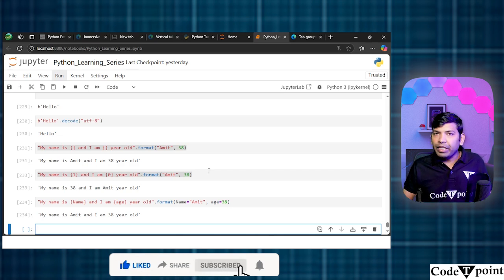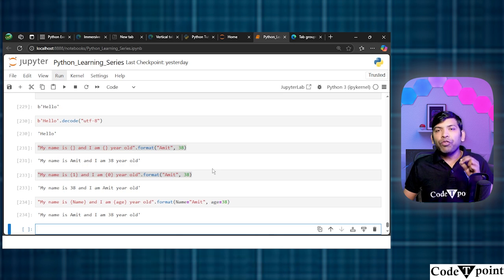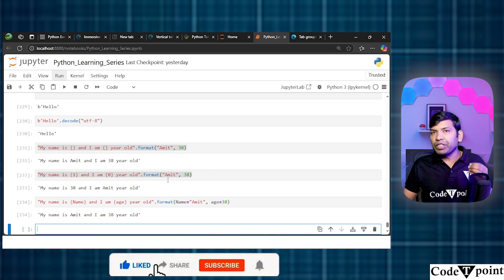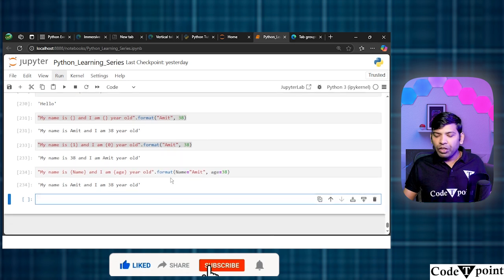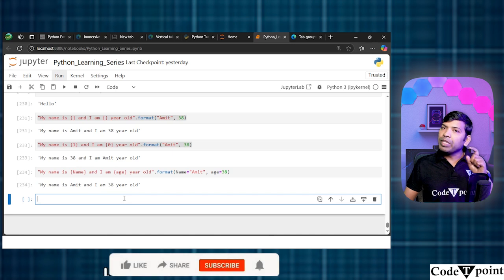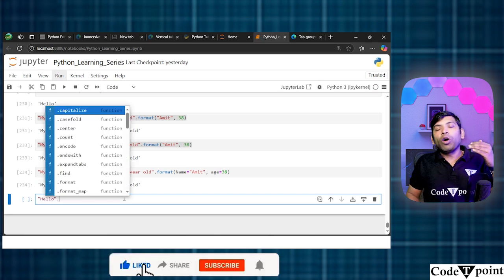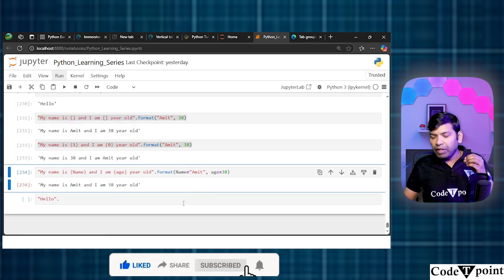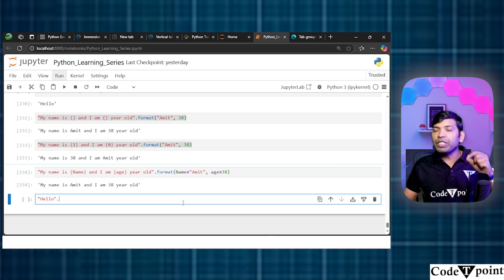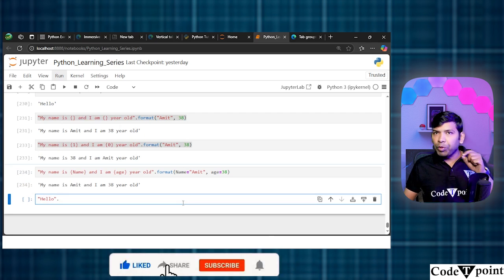So hope you have enjoyed this session, guys. This is all about string functions. If you want to go through more functions and learn more about them, what you can do is simply create a string, press the dot and press the tab. You will get the list of those functions. For example, hello followed by dot followed by tab, and you will get the list of all the functions and you can explore them. So guys, these are the functions I covered because these are the most important functions and we can use them very frequently in our programming and in our coming projects.